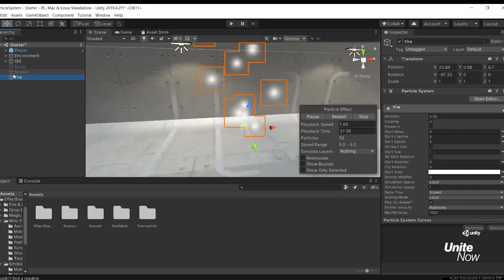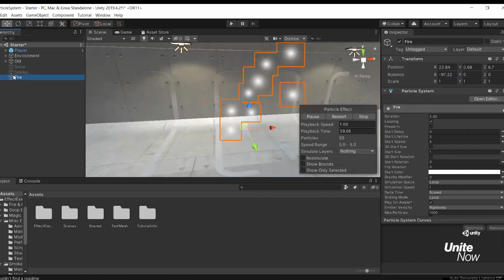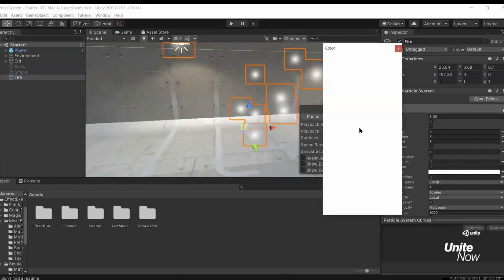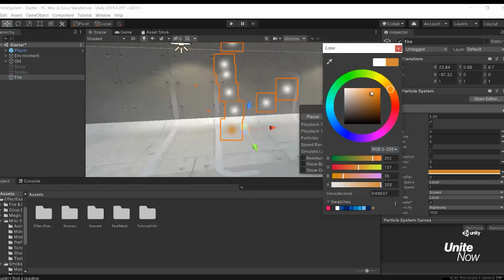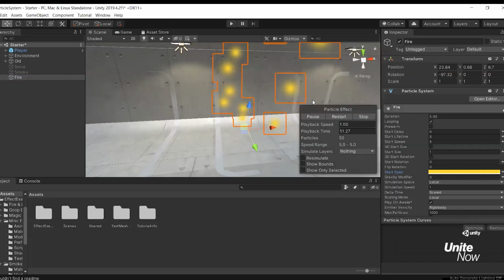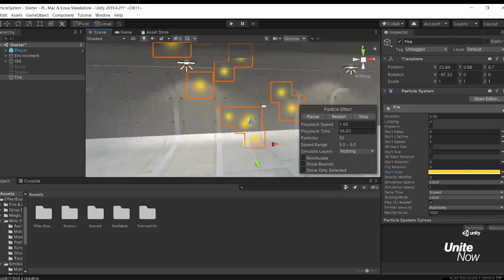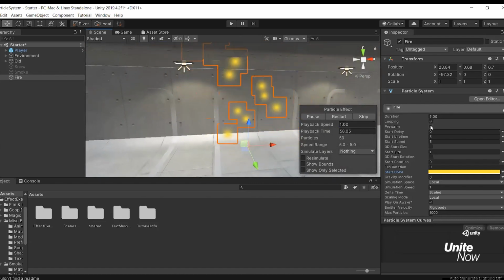All right, so the first step. What is the first step? So let's start with that color. Low-hanging fruit. Let's make it kind of orange because fire tends to be orange or yellow. Let's make it yellow. Great. And I mentioned that the particles, by default, are flying everywhere, right? But we actually don't want that in this case. So we can turn on prewarm because when we actually start the effect, we want it to be running.